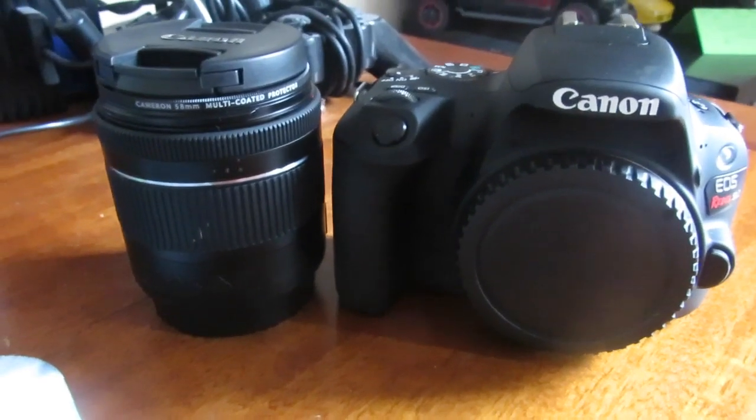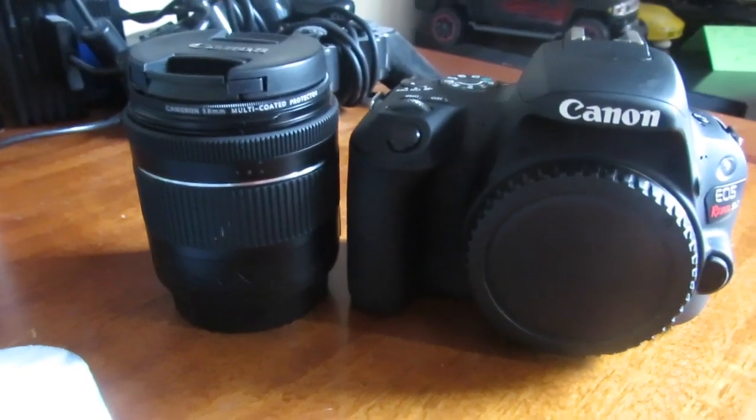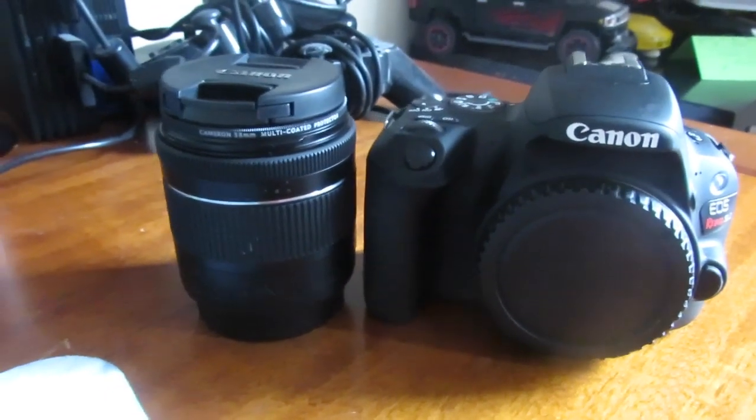If you guys didn't know, when I'm done with my camera at night, this is what I do, because I've never been able to do this before, because I've always had a one-piece camera.